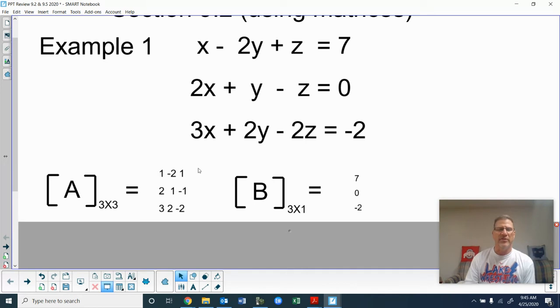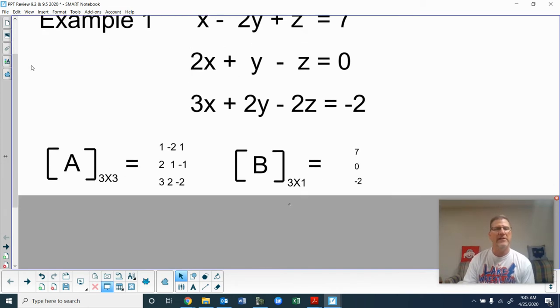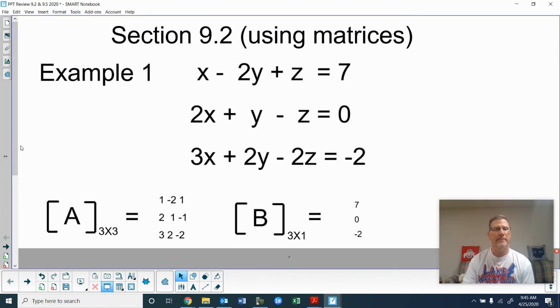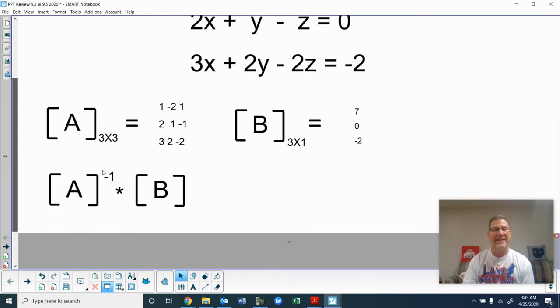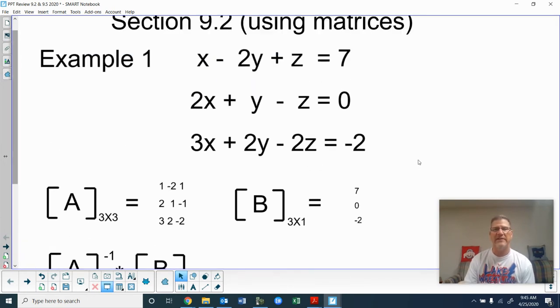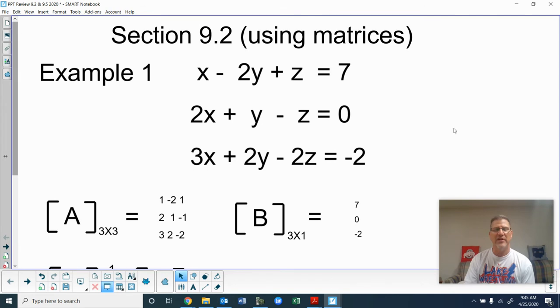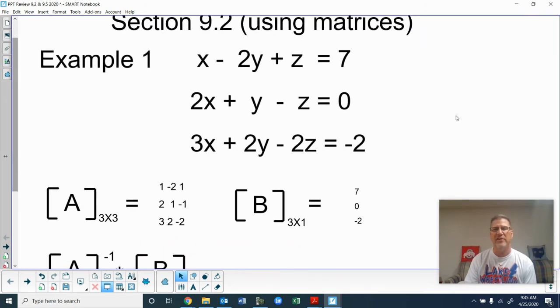Okay. So I'm going to go through how to put that in your calculator again. You need your graphing calculator to do this. And then remember, when we get it put in our calculator, we have to put A inverse times B, A matrix inverse times B, to get the correct answer. Again, most of you, when you guys did this, did it right. There's a few of you that made a mistake.